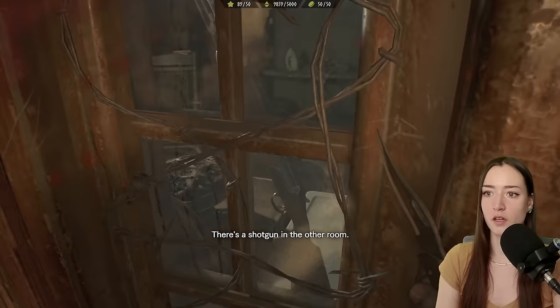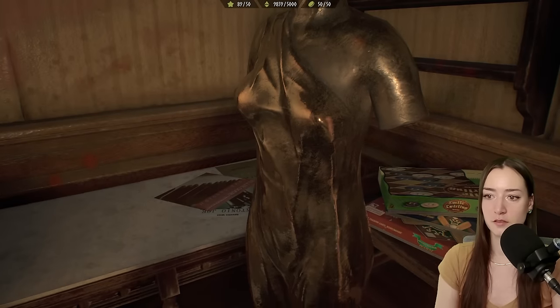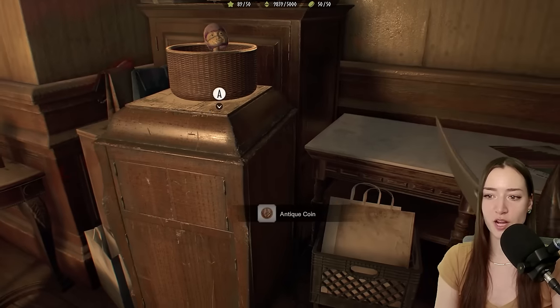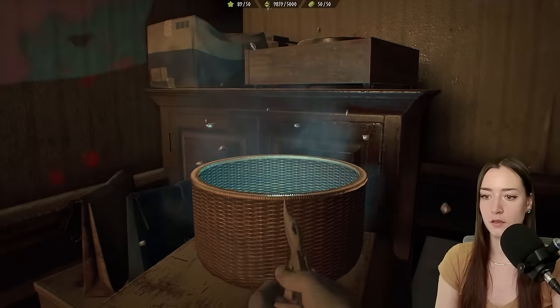There's a shotgun in the other room. Oh, we wants it. We wants it. Precious. Another antique coin.